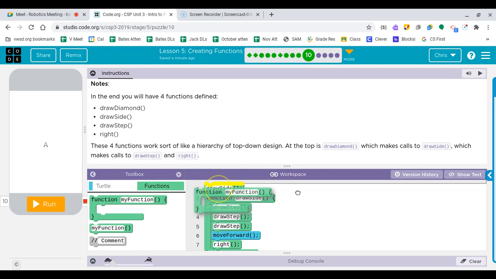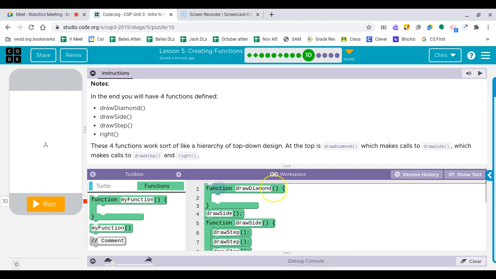As soon as my computer catches up. Okay, and there's my draw side I'm going to put in there. And notice that there are 4 sides to this diamond, so I need to call that function 3 more times.